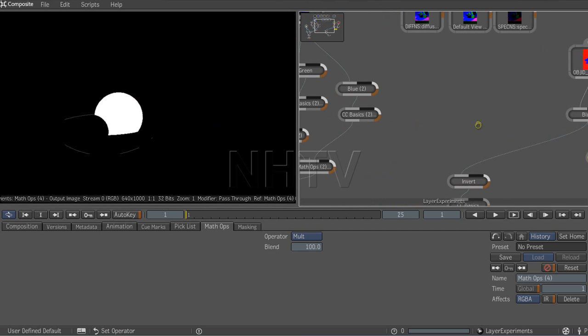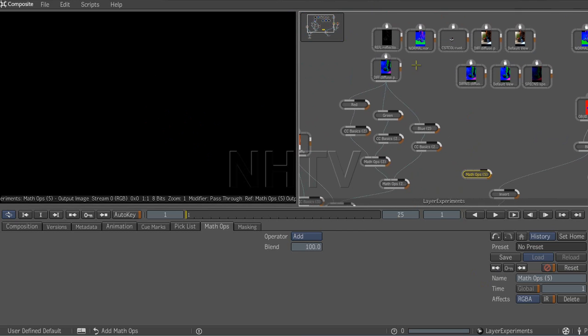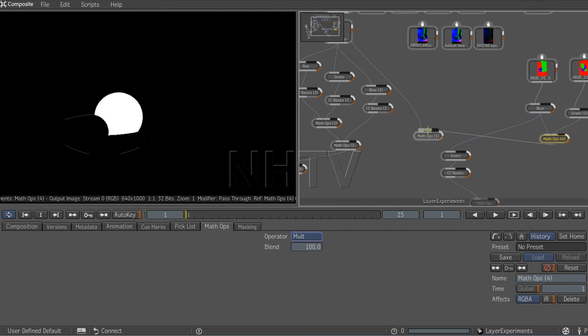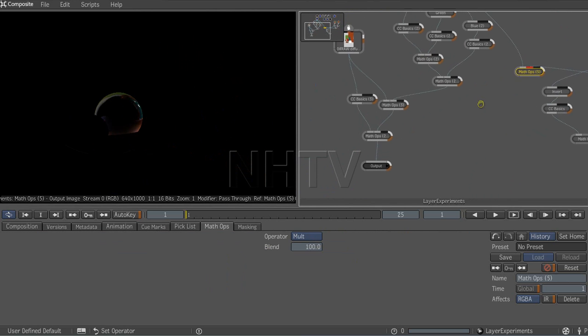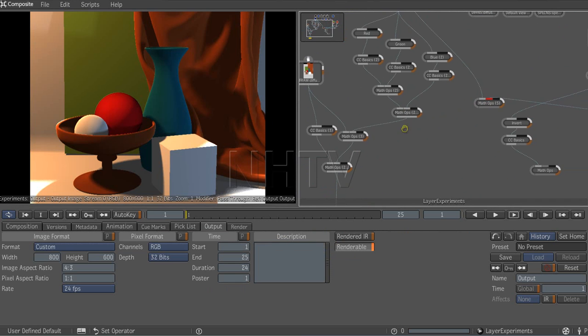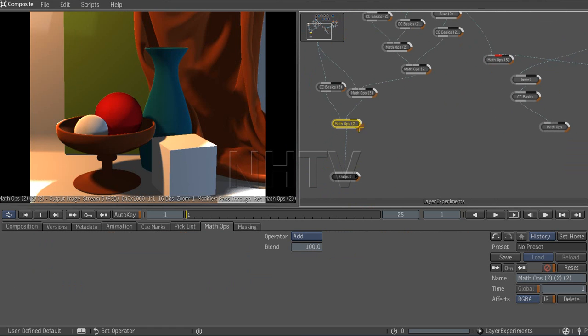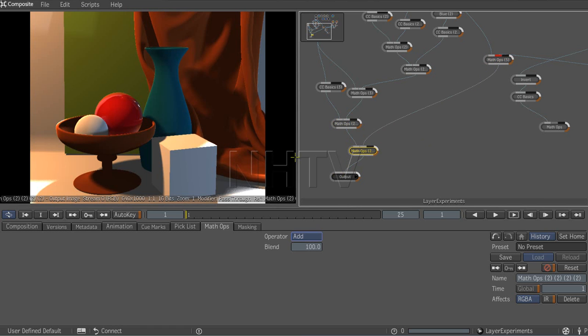So if this is a mask, you know what to do. Basically just compose a new math operator. You go to the layer you want, for example right over here with the reflection. Go over here, instead of adding we're going to multiply, and we do have our sphere, and our reflection is something we're going to just add on top of this. Very simple. So again, since it's additive, add a reflection on top, and we have the output together with reflection right now.